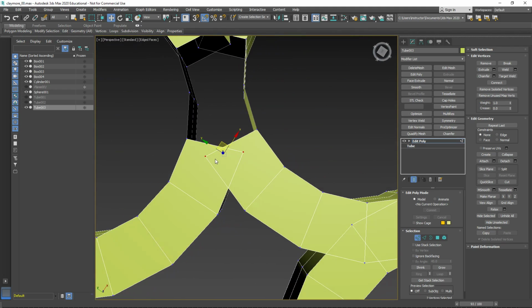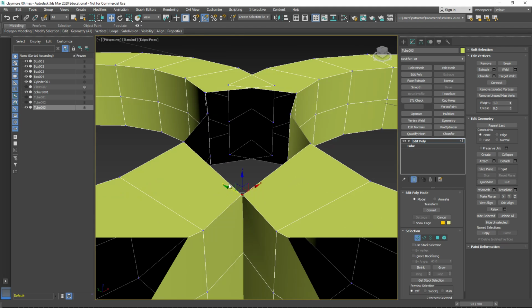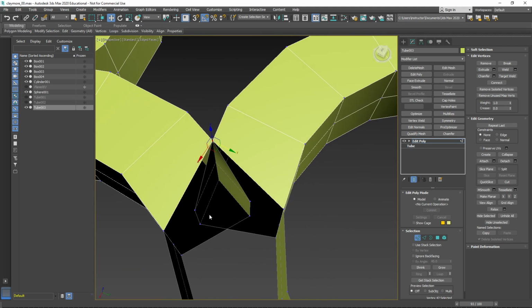What I can do here is I'm going to scale those. I think it's going to give me the same solution. Here's what I want to do. Let's go here. I'm going to move this down here and move that down here to where they match where the intersection was. It's a little tricky, and this is something that I've learned over the years. Collapse those. So we do the same thing with these.